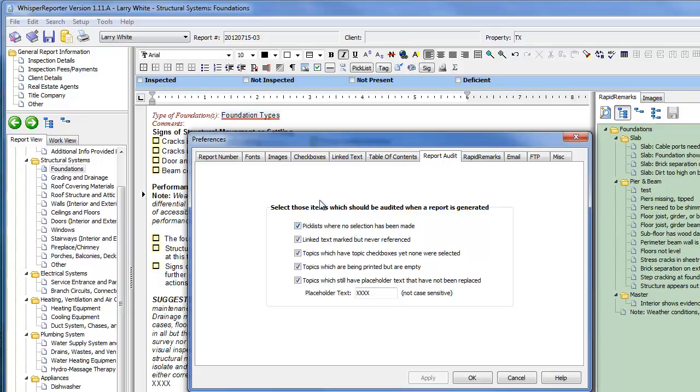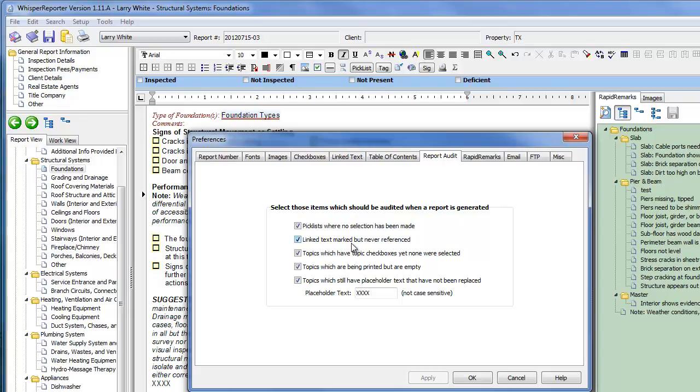There are some other things we're going to be talking about in some other videos. One is going to be about pick lists, which are programmable drop-down menu items that you can set up. If you forget to select one of those, the auditing system is going to tell you about it. If you have linked text that you have intended to bring into some area of the report, the auto summary capability we have in Reporter will use that feature.